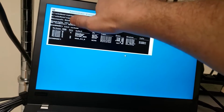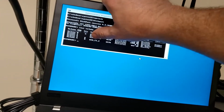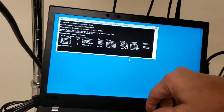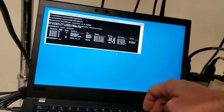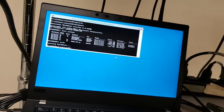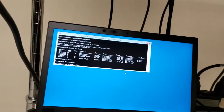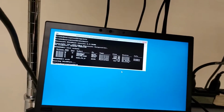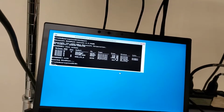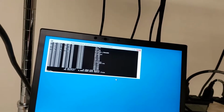So this is the file system layout that that Lenovo stick created, and here's my SSD. So it's the D drive. All right, so there we go. Now when I say exit, okay. And that just says Windows. So that's what we're gonna do. We're just gonna call it Windows. So say format, I'm gonna go over to D. Okay, check that out, right.